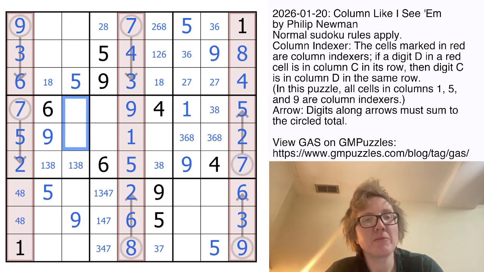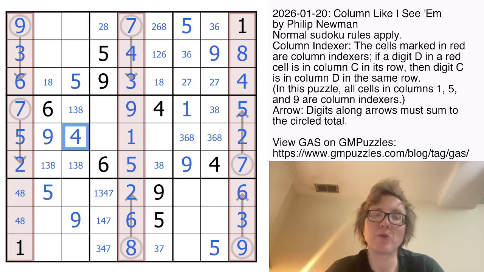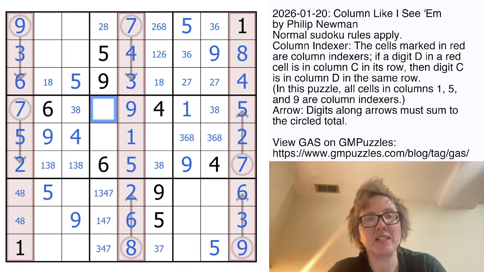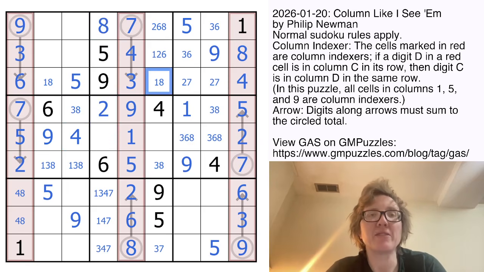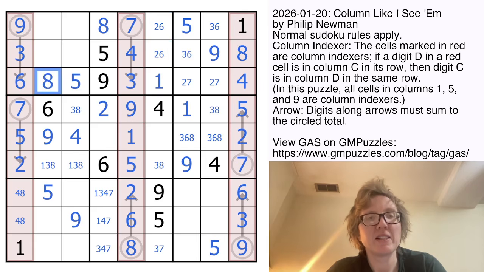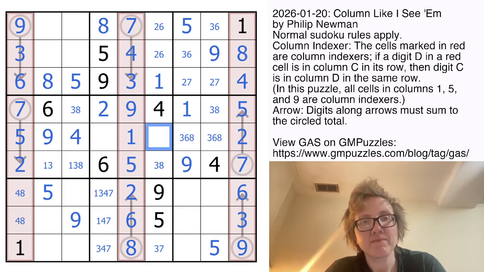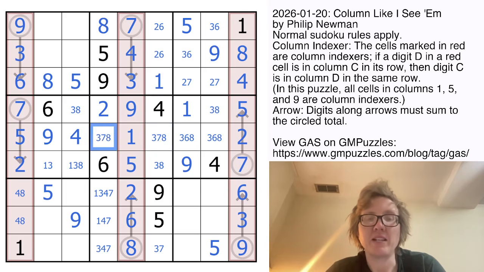And these are going to be from 1, 3, 4, and 8. That can't be a 4, so that's the only position left for a 4 in this region. We can eliminate 1 here, meaning that this is the only position for 2 in its row. And that gives us an 8 there, which resolves a few things. That can no longer be an 8. This has got to be 3, 7, or 8. That's got to be 3, 7, or 8, and there's an 8 in its column already, so it is not an 8.